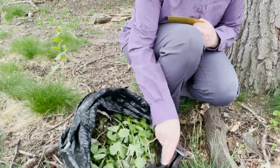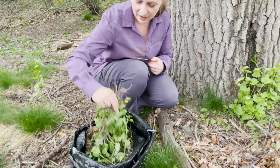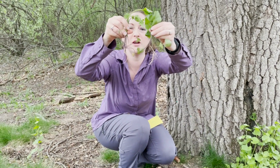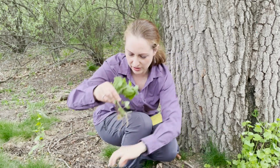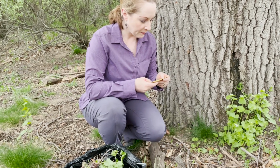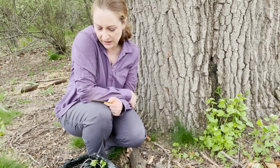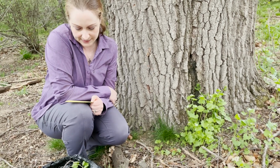I'll show you. Here's a bag that I pulled with my neighbors in our local community park today. So the taproot is sort of S-shaped, kind of does a little jog right under where the leaves and stems attach. And the plant does start growing very early in the spring, so you might see the little seedlings or those basal rosettes green up ahead of many of even our spring ephemeral wildflowers.